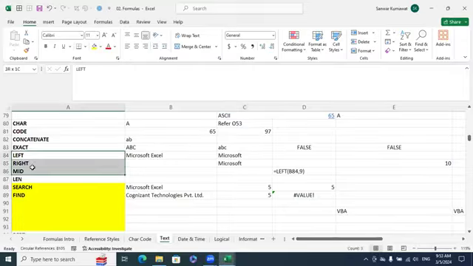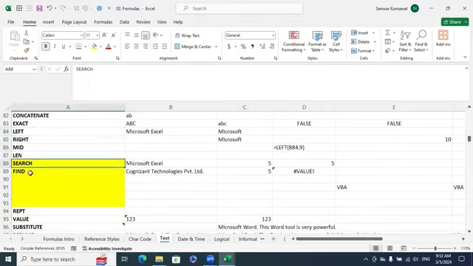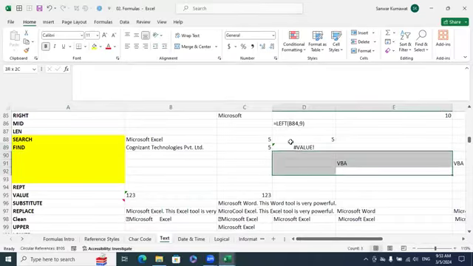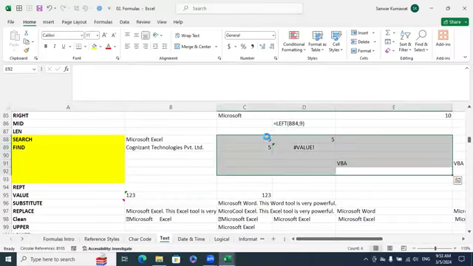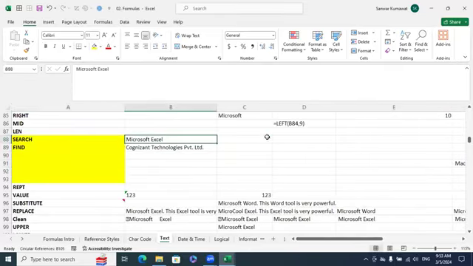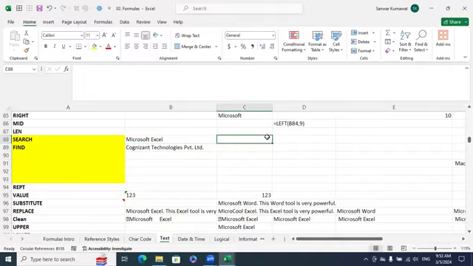Okay. LEFT, RIGHT, MID we discussed already. LEN function discussed. Search and find are very, very important. What is search and find? If I want to know at which place M is, count number 1. Where is C? Third. I want to know that.